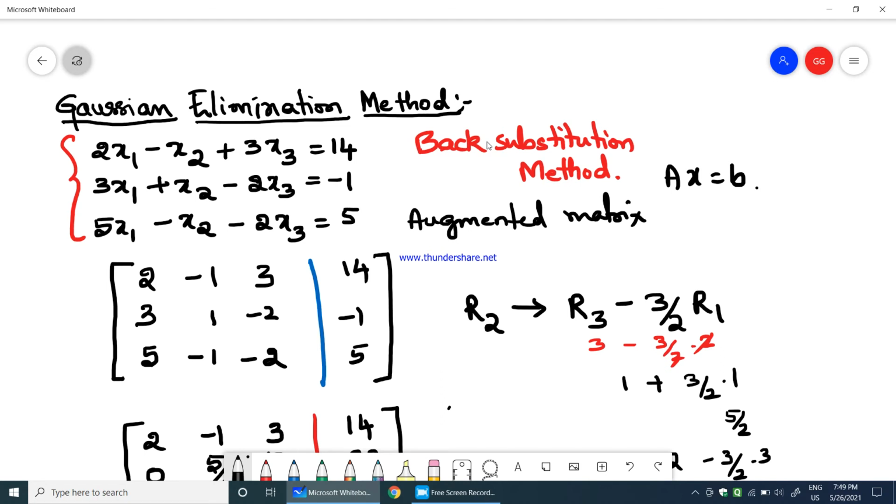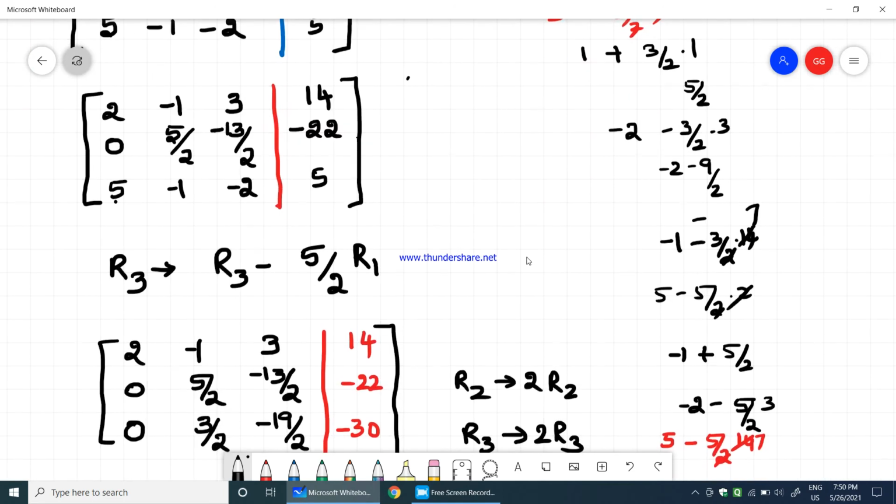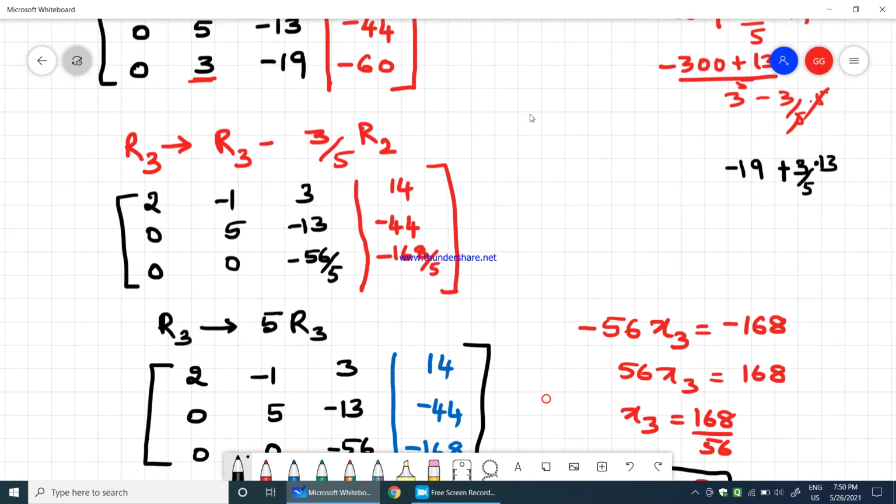You need to go to the mode button. In the mode button you need to choose 3 unknowns, simultaneous equations. In that it will ask you to type the coefficients of all these 3 equations. Once you type all the coefficients and finally press equals 3 times, you will see that 3 different roots it will show, and those 3 roots are nothing but the solution that we have got here in the Gaussian elimination method.